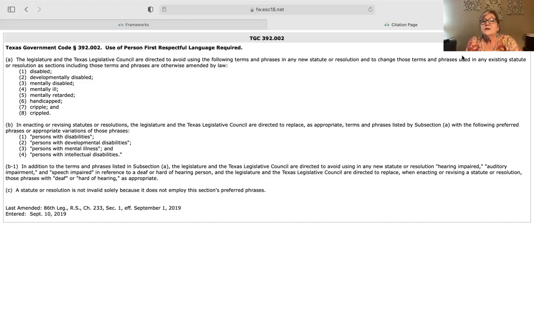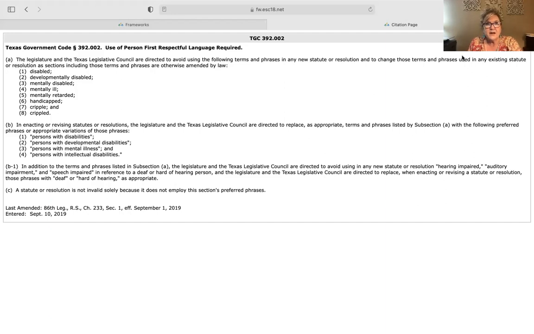And then it goes on and talks a little bit more about a newer preference that we have within the community of people who are deaf or have hearing loss. They don't like the terminology auditory impairment or speech impairment. They prefer the terms deaf or hard of hearing.